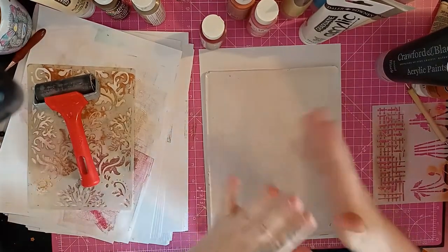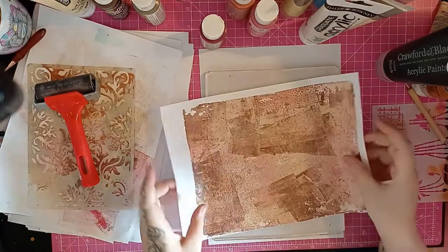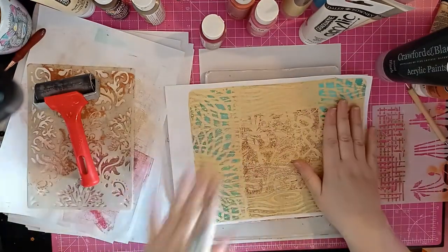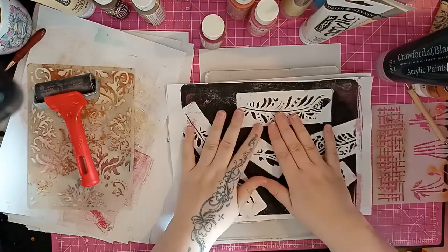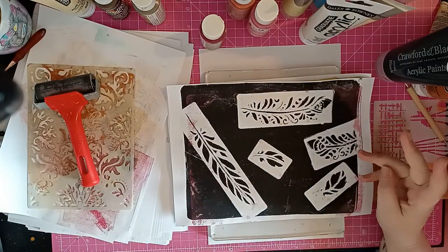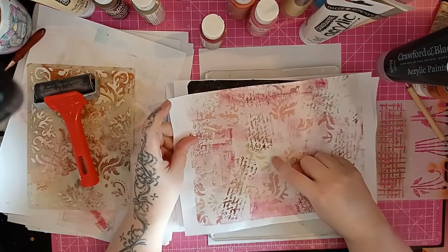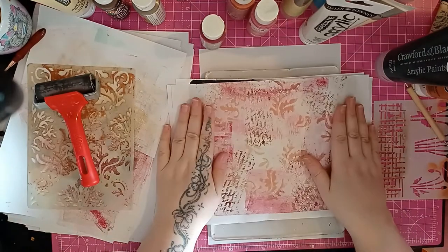So I'm trying. Some of the attempts that I've done aren't too bad. Not quite what I would like, but this is probably the best one that's turned out. I really like that one. That was with some feathers and things, and I was just using this paper to lift off some of the paint, but it came out actually really nice. And this one, the white background is actually a pearl paint, so it's really pearly in real life. It looks really nice.